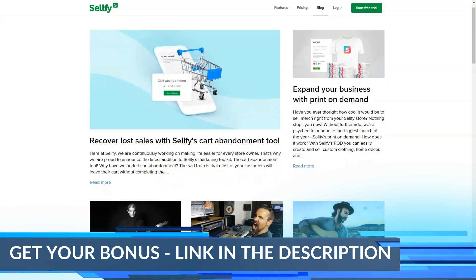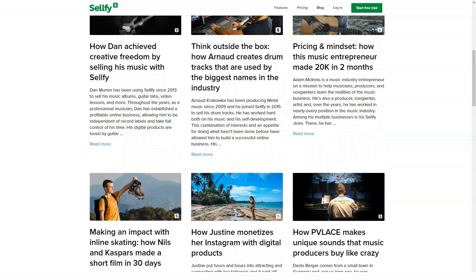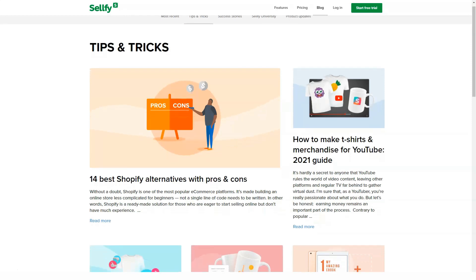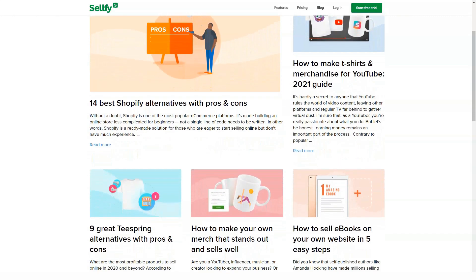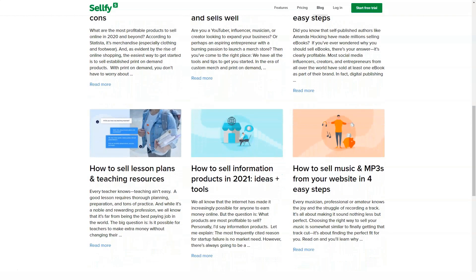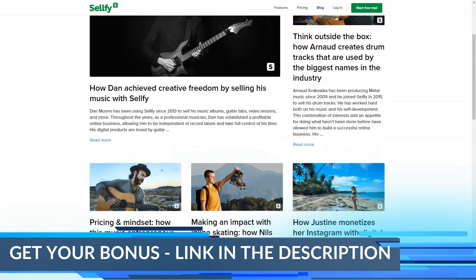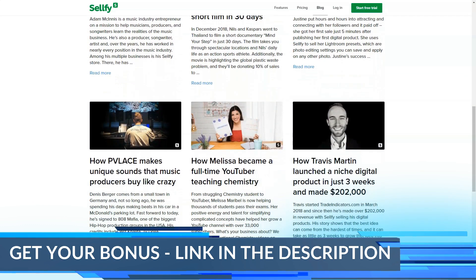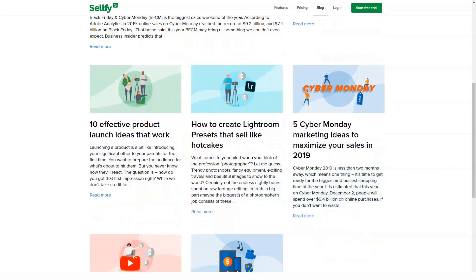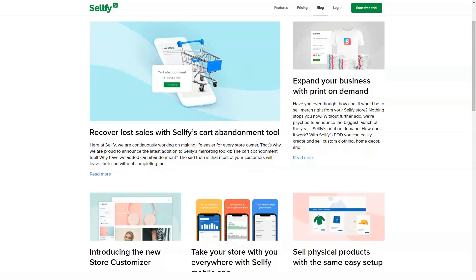The main benefit of Selfie is that you can have a small store up and running within minutes. You don't need to stress about building your own site — you can upload 2GB per file and use unlimited bandwidth. In short, you can forget about hosting. Customizable product pages provide a preview of your product, and the showcase looks beautiful without much need for design. Selfie also offers a lot of flexibility, as you can use it with any CMS or just sell on Facebook, Twitter, YouTube, or any other social media channel.